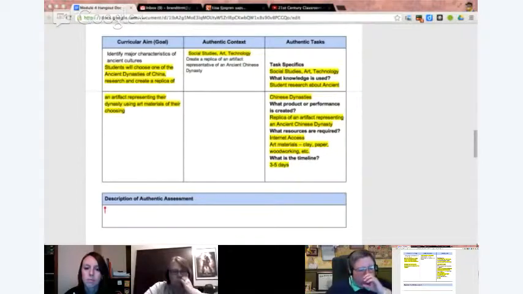And I picked it because it really was creation. So the context, and I see now it probably could be, and it was done together with the art teacher. It could be in our art studio, you'll create a replica of an artifact representative of an ancient Chinese dynasty. For the authentic task, it was social studies, art, and technology.